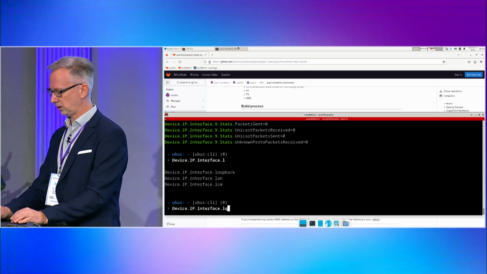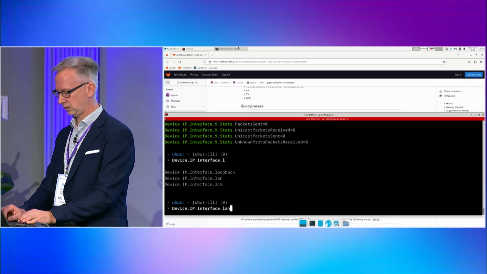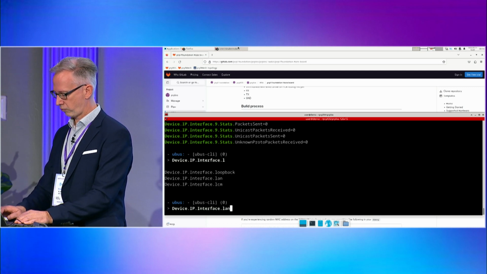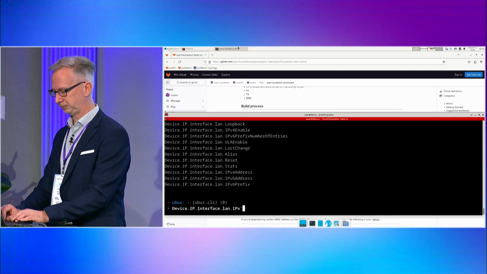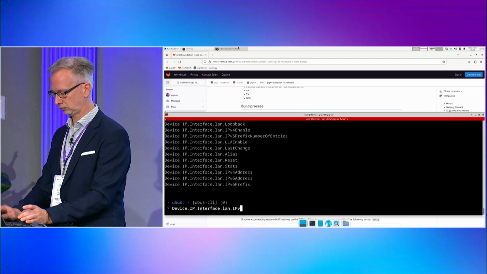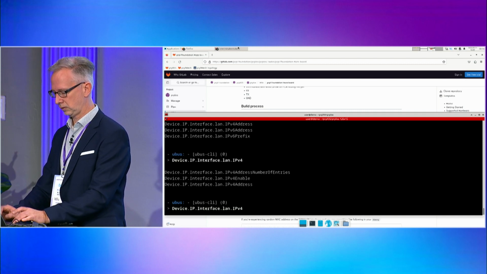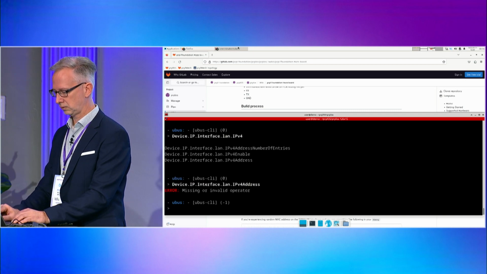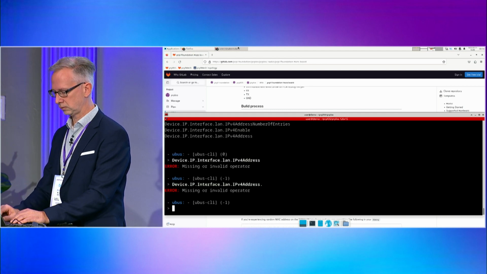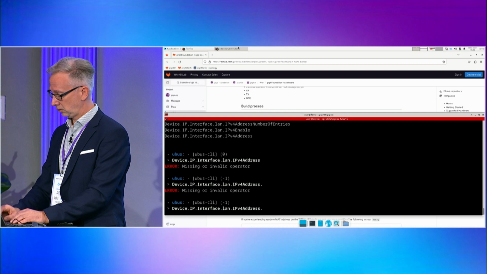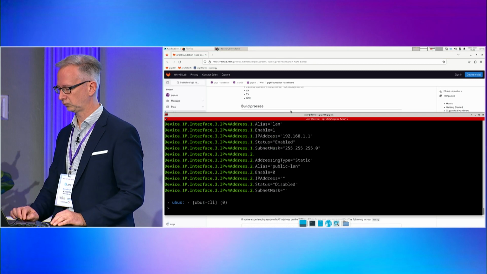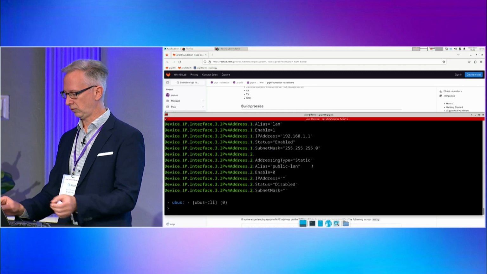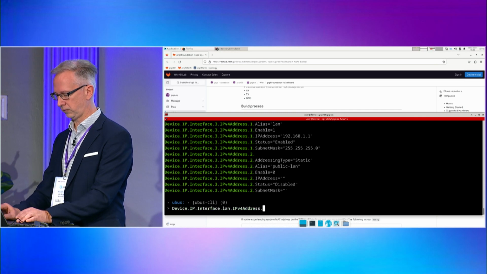So I say, I need my LAN, and then we need our IPv4 address. Okay, here we go. Now you can see we have our IPv4 address.